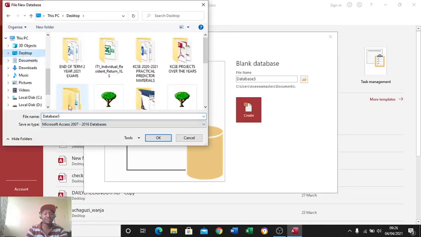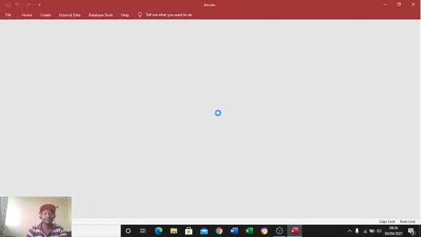We want our database to be saved on our desktop, and we can call it Kwetu laundry services shop management information system. Then we click on OK, then create.